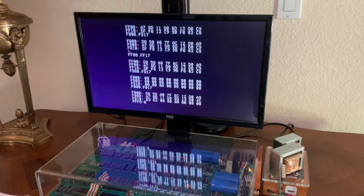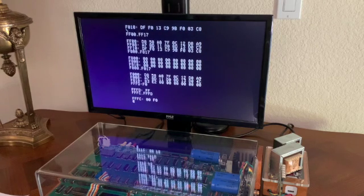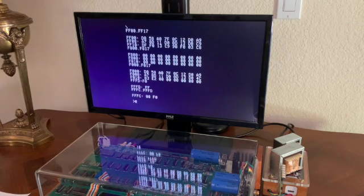If we now change the reset vector from FF00 to F000, we can press reset and see that we get the BASIC prompt, and we can run the program.